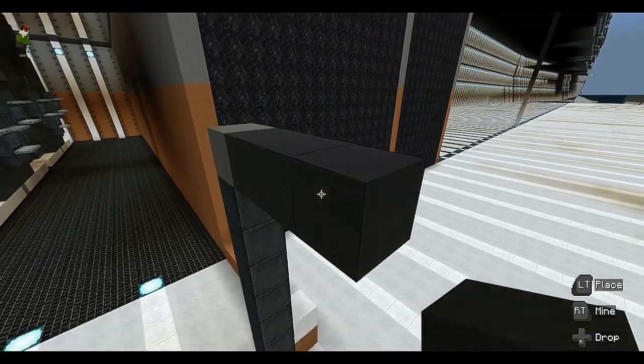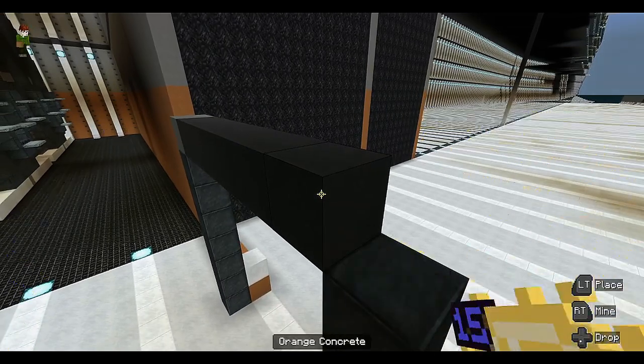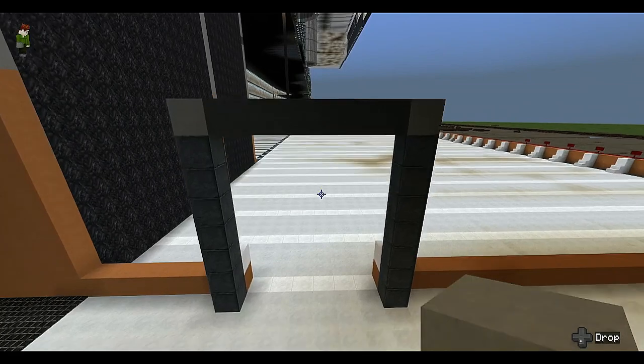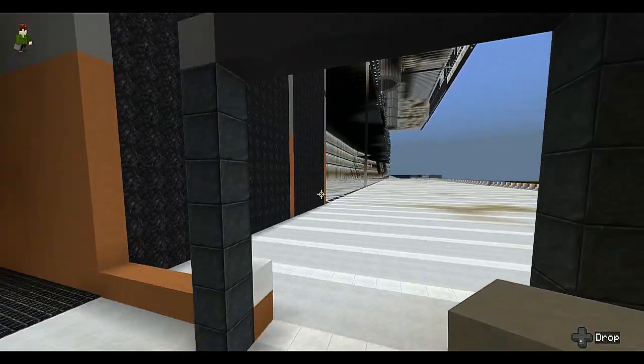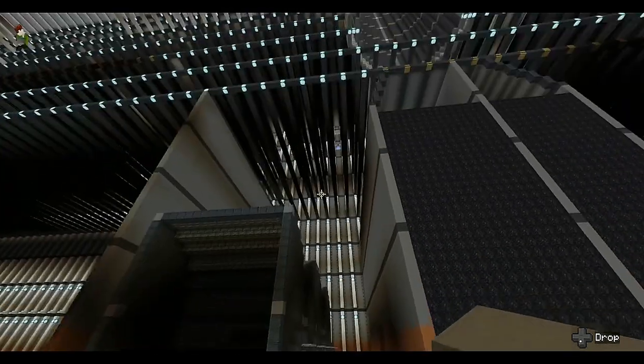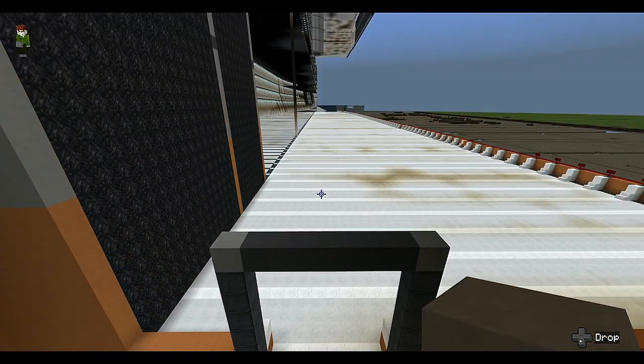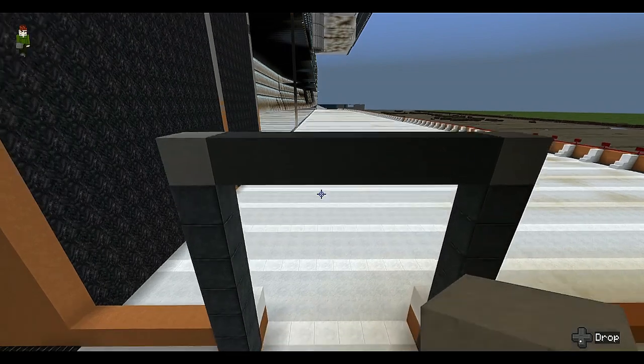That's 1, 2, 3, 4, 5, 6. And put a temporary block there. But I'll leave them there. It makes the doorway nice. So the doorway is at least seven blocks out. Because like I say, for every door we're doing here on the Titanic and the Olympic, the actual frame is going to be seven blocks high.